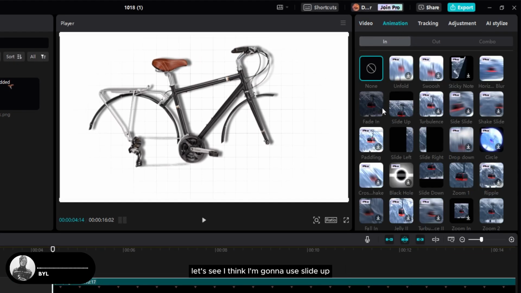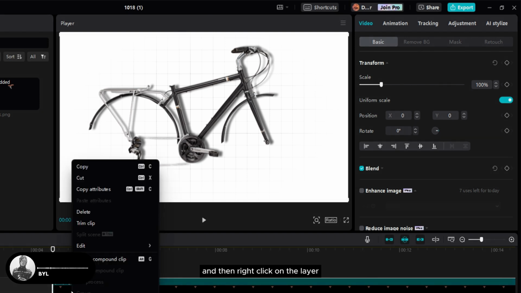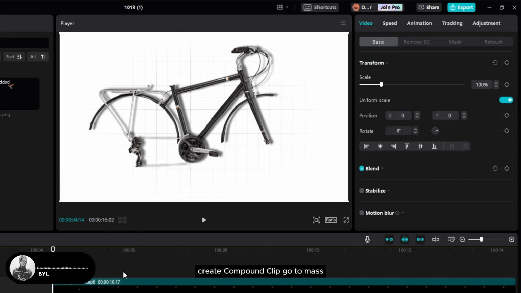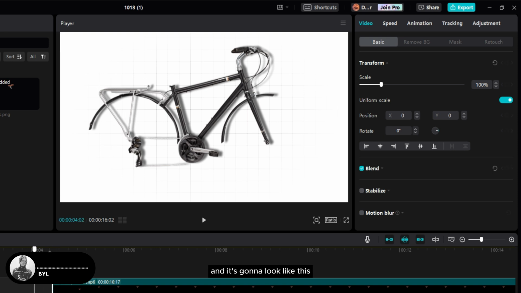Let's see, I think I'm gonna use slide up and then just set the duration to 1 second, and then right click on the layer, create compound clip, go to mask, select horizontal, and position the mask line exactly on the edge of the tube. Let's just rotate it a little bit and position it here, and it's gonna look like this.